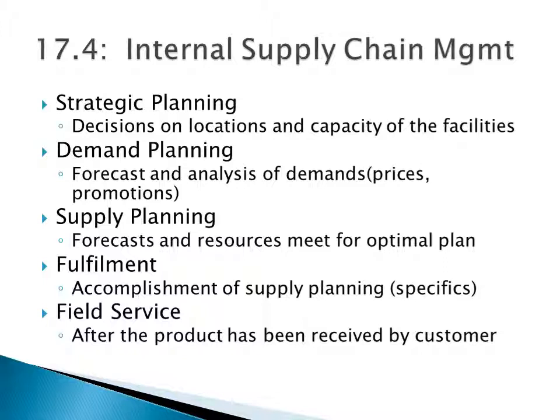These are strategic planning, decisions on locations and capacity of facilities; demand planning, forecast and analysis of demands, prices and promotions, for example; supply planning, forecast and resources to meet the optimal plan; fulfillment, the accomplishment of the supply planning, pretty much the specifics; and field service, after the product has been received by the customer.